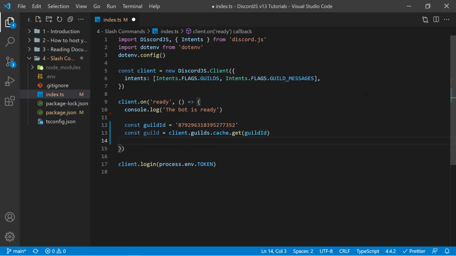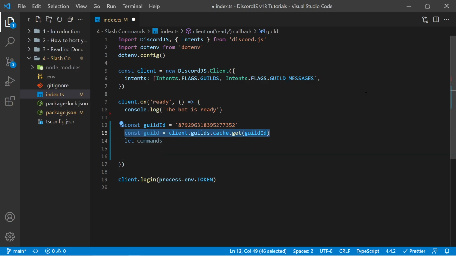And then I'm going to create a variable which we will modify. So I'll use let here, and we'll call this commands. So commands is going to hold the application command manager for either our guild or our entire application. So for the guild command manager, will handle all the commands for a specific guild. In this case, this test guild right here. And the global command manager will handle all global commands. So we need to fetch the specific one depending on if this guild actually exists.